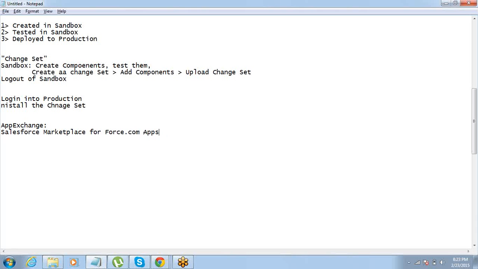Force.com apps are the apps which are designed on the Salesforce.com platform, right? So has anyone seen appexchange.com or appexchange.salesforce.com? Anyone who has seen AppExchange?